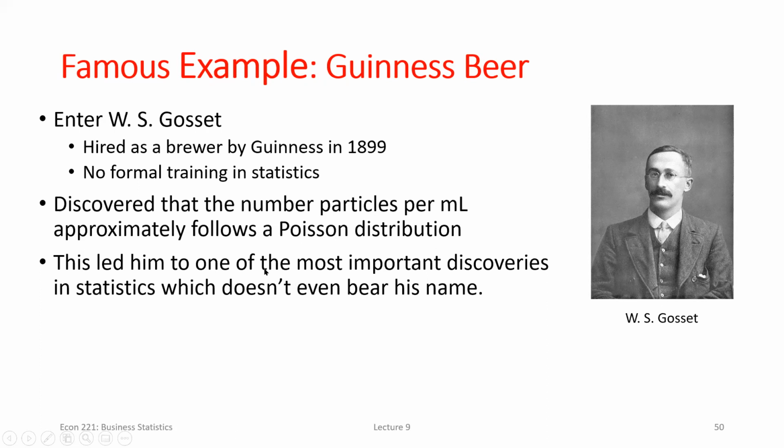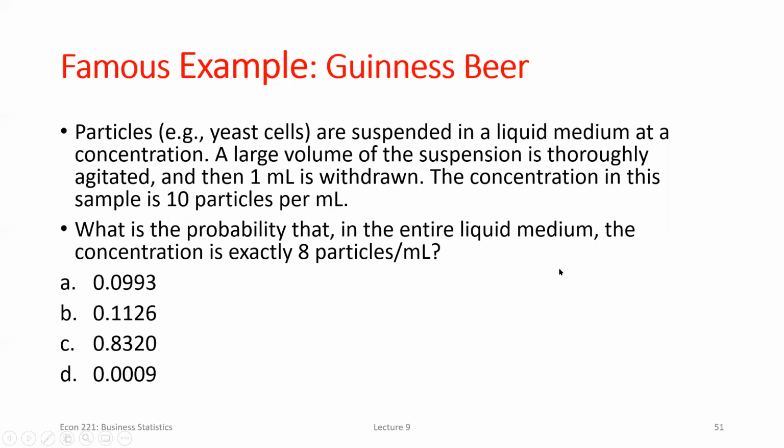Okay, so that leads him to other important discoveries. A lot of these distributions that we'll start looking at, like the Poisson, right? We've got the Gaussian distribution, and they are all named after who discovered them. Well, because he had no formal training in statistics, they just gave those distributions and these findings that he had the name Student t distribution, which we'll talk about later on in this course. But no, he didn't get any respect basically, but made a bunch of money.